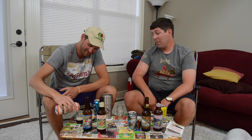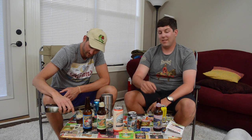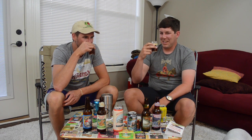Bonus beer. This is called the Catfish Stomach. Then we might be onto something. A little bit. This is a nice color. But I smelled it already and it just smells like... You shouldn't have smelled it because that smells awful. Time for the Catfish Stomach. What do you think? I don't know. It's just weird. It's not good, but it's not bad. If someone gave me one of these at a barbecue, I would drink it. I don't know, this is starting to not taste great. Some of those heavier ones are sinking in the bottom. I'm tasting more like ethanol as I drink it.